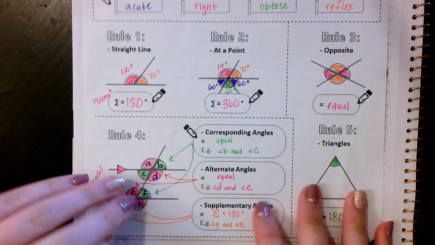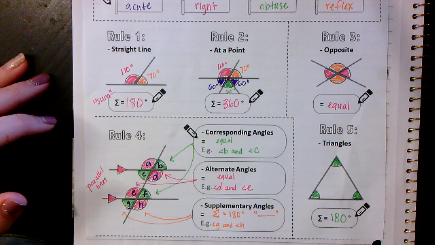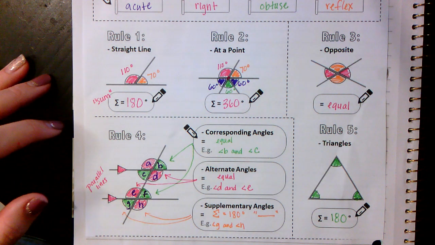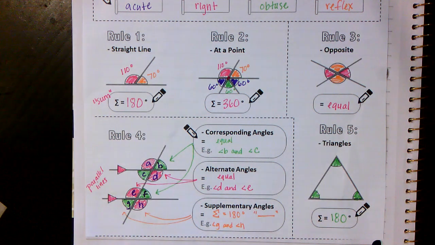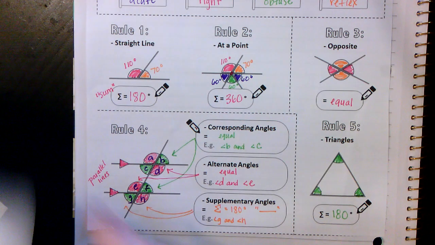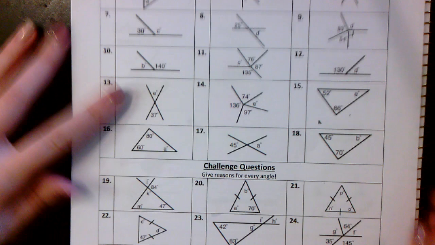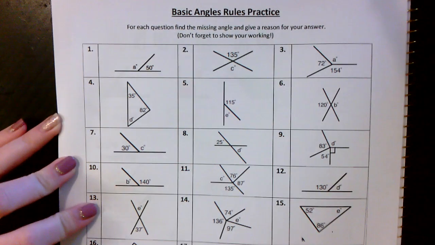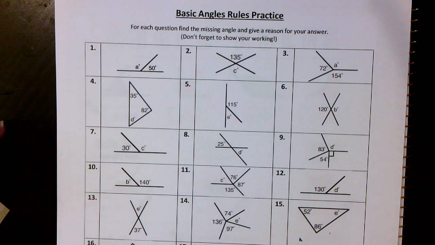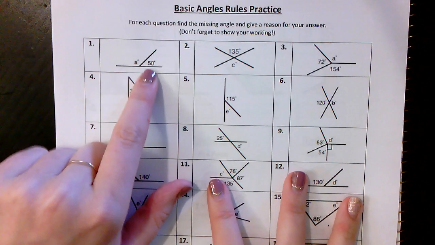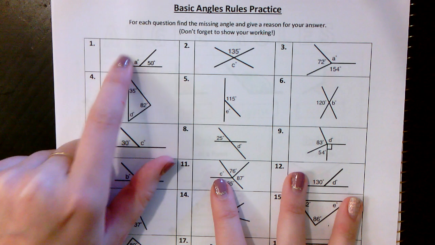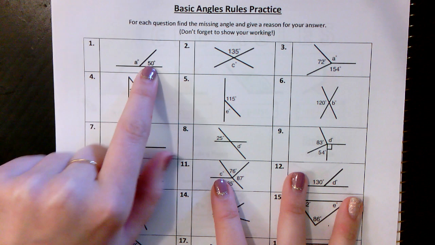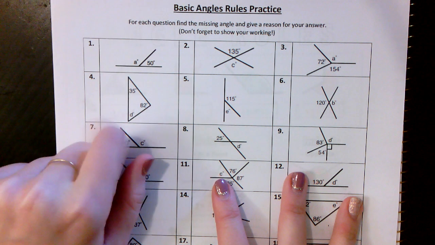And so now you have a worksheet that you're going to do for today, now that our notes are done. And I think the page that was posted on the computer had an extra part underneath this. You can cut that off. You don't need that. So your worksheet for today is just basic angle rules. You're finding the missing angle. So you have some angles that, again, they add up to, it's a straight line. So the total of angle A and this 50 degrees should add up to 180.